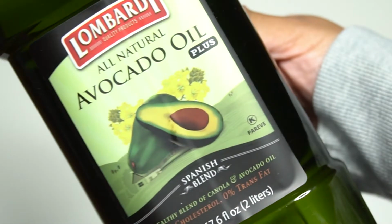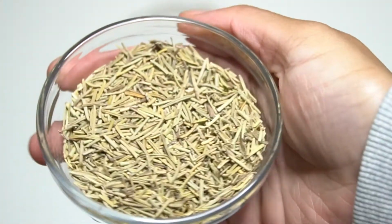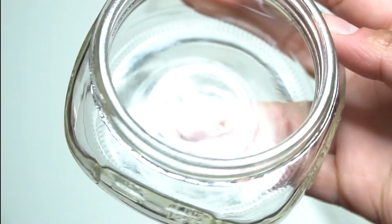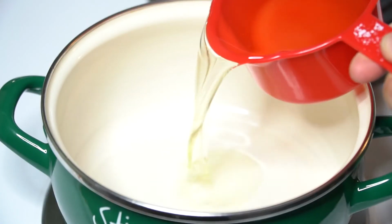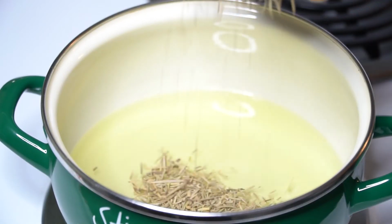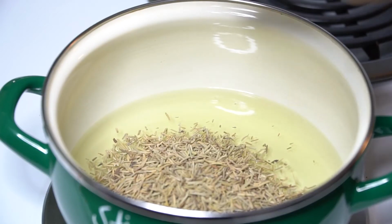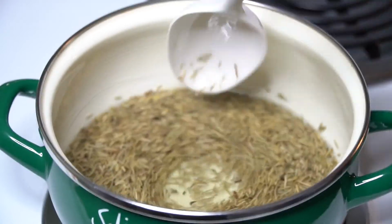You will need your choice of oil, some fresh or dried rosemary, and a container or bottle. All you need to do is place your oil in a pan on low heat, then add in your rosemary. You want to make sure that the oil is not bubbling or boiling to prevent it from burning.